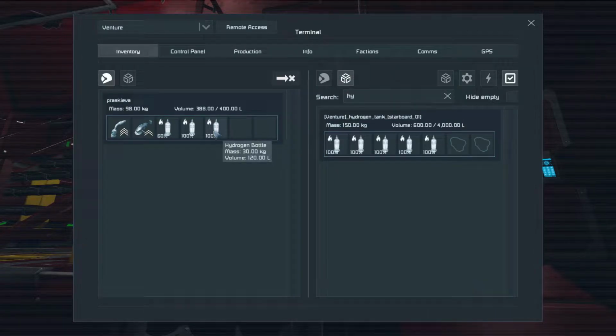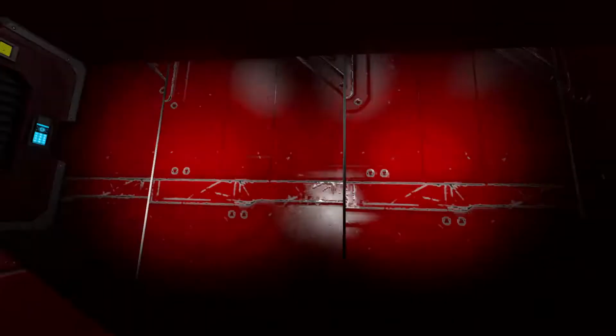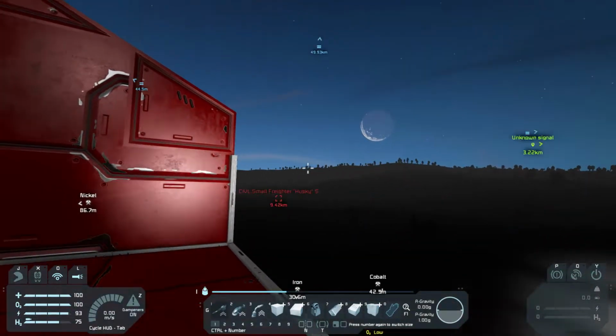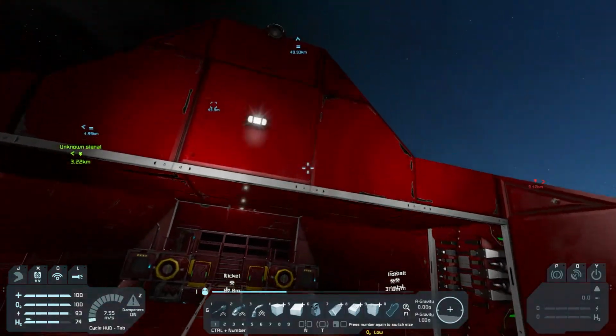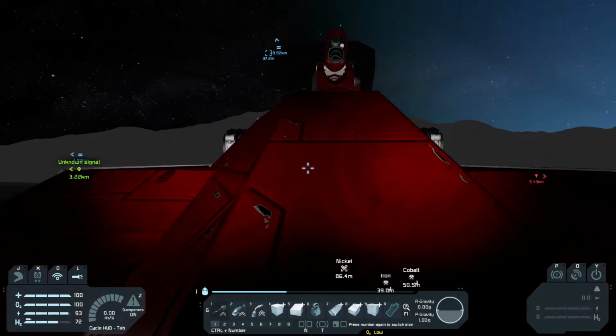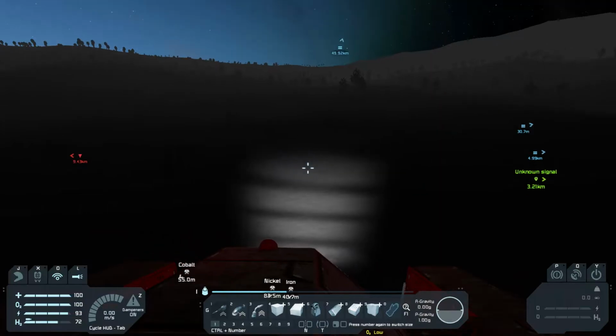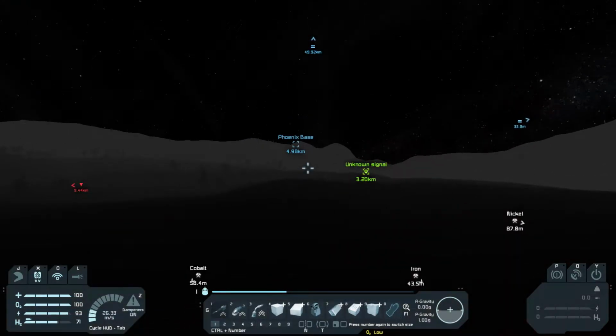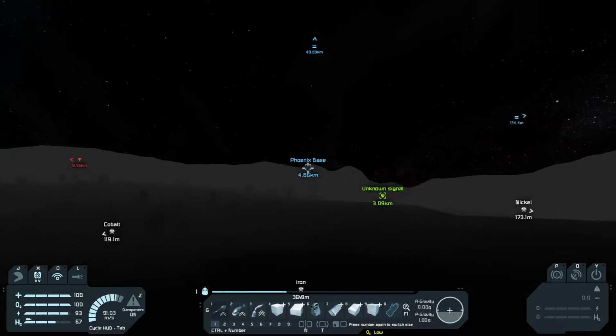So let's dump off those two hydrogens, and the point defense turrets are online here, so I believe they are, right? Yes, the point defense turrets are online. Should be good to go. I'm just going to fly back with my jetpack.